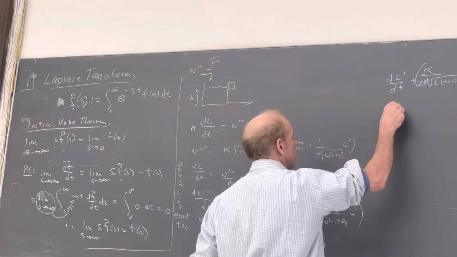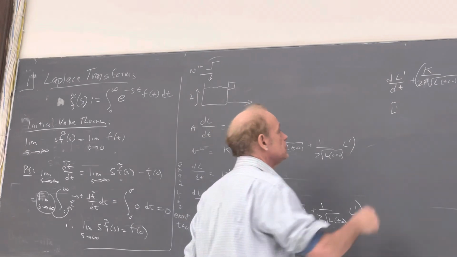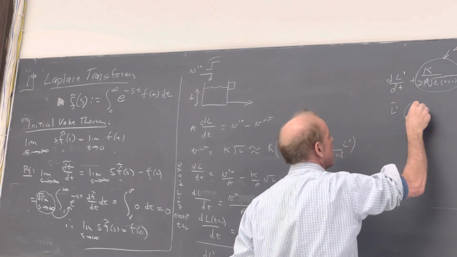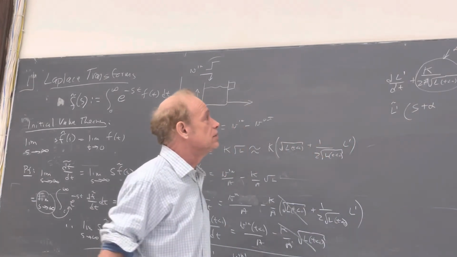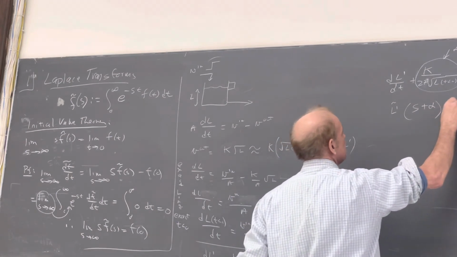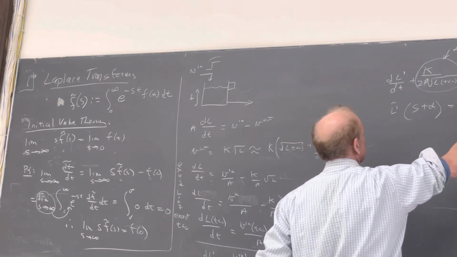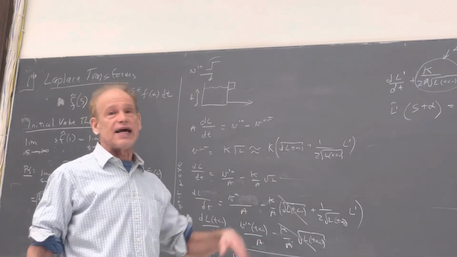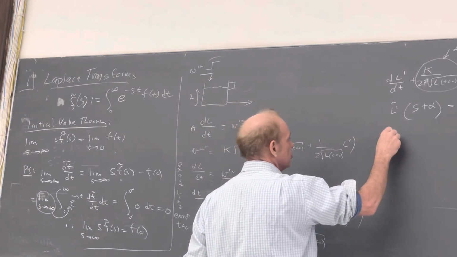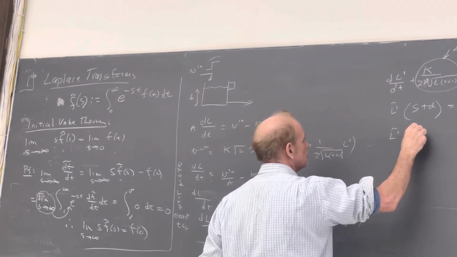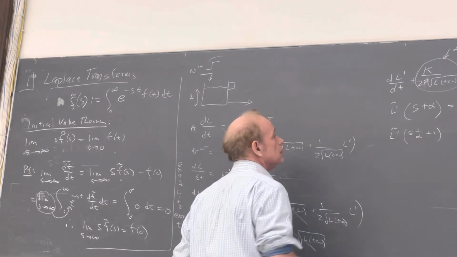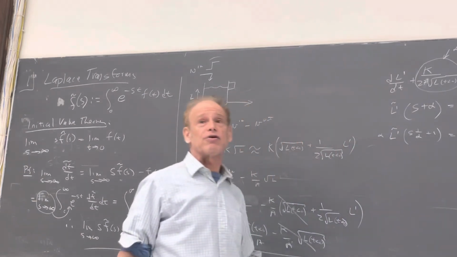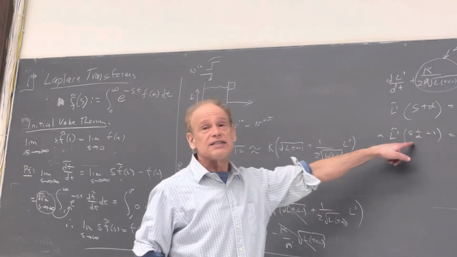The Laplace transform, I have L prime tilde times, I'm going to call this whole thing alpha, so I don't have to keep writing it, s plus alpha, is equal to v in prime over a. Now, I want to get it in the form of 1 plus s times something. So I divide by alpha. So I factor out the alpha. It's equal to v in prime over a. Is that clear? I just factored out an alpha.